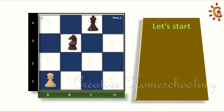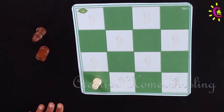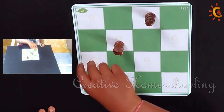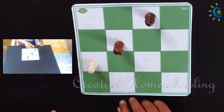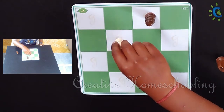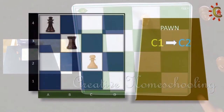Let's do this challenge again together. Now, let's again place the pawn in box A1, the knight in box B3, and finally, the bishop in box C4. Now, you will solve the challenge. The pawn moves one step forward. The pawn now has two options. It can move forward or diagonally. Which one will you choose now? I would like to capture the knight, so diagonally. Now again, the pawn has two possibilities. This time also, I would like to move diagonally, as I would like to capture the bishop. Perfect! You did a great job!